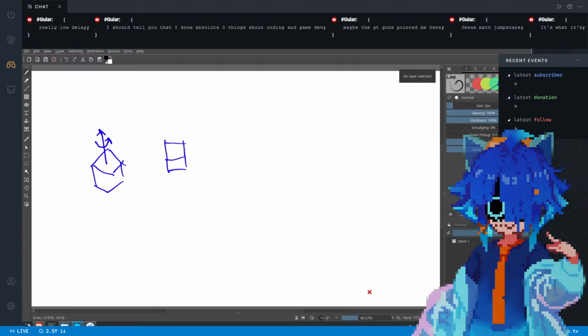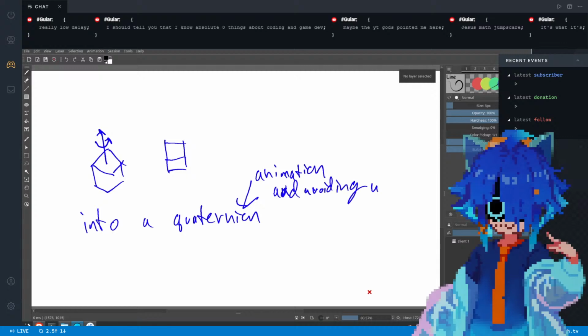Then we can encode that information into a quaternion. There's a lot of other ways to encode it, but this one is really good for animation and avoiding waste. Those are the two main things that quaternions are good at.